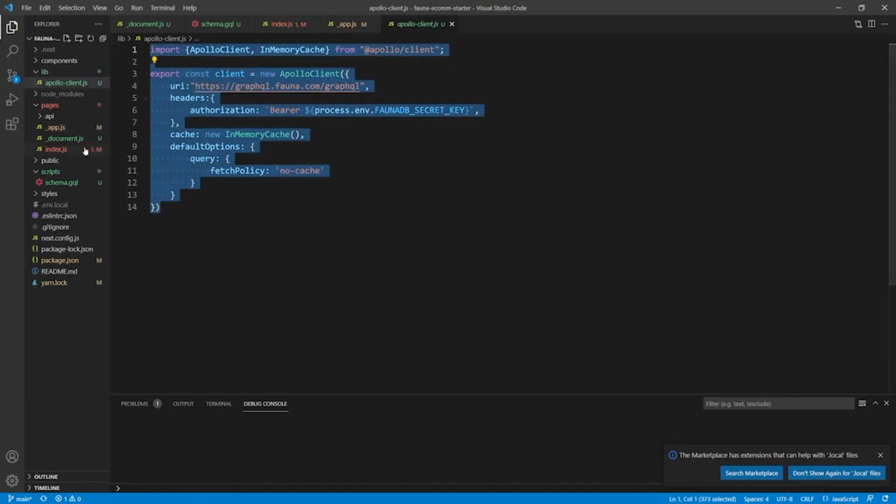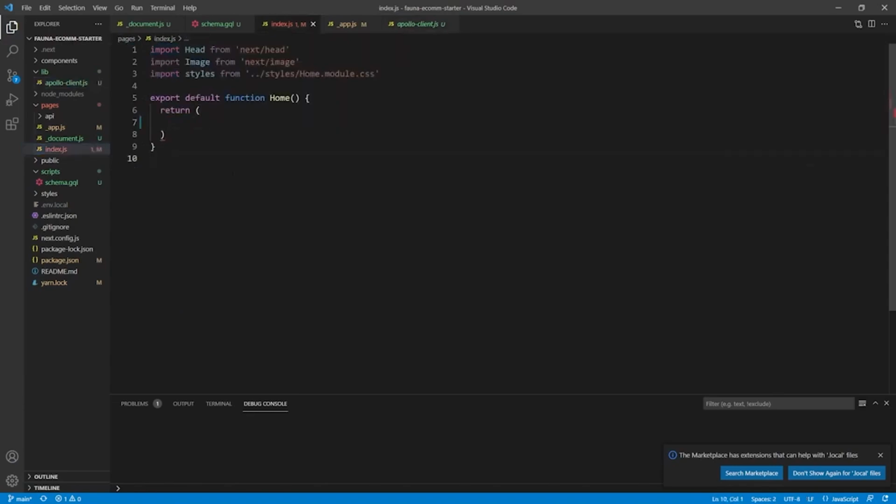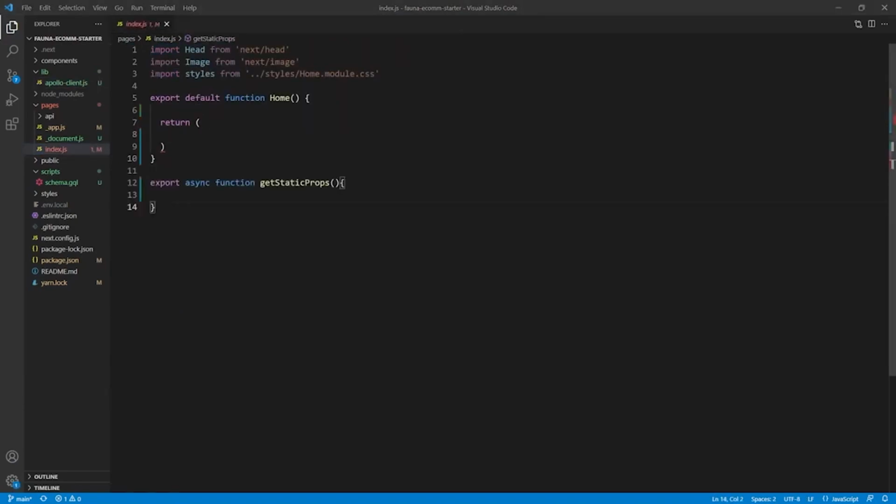At this point, we're actually ready to create something on this homepage. So let's start there. So let's begin by creating our homepage. The homepage is going to essentially allow us to show all of the products all in one spot. Now, once someone has decided on a product, we'll also be able to click them and go into that page directly. So here we have the home screen, which is under index.js. And I've just removed all the code and added export async function getStaticProps.